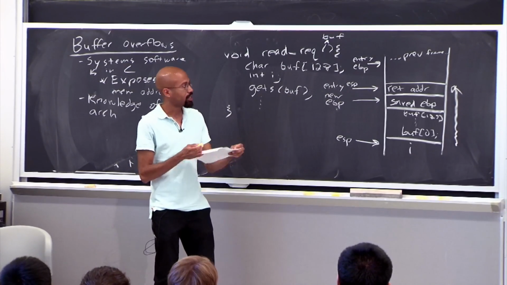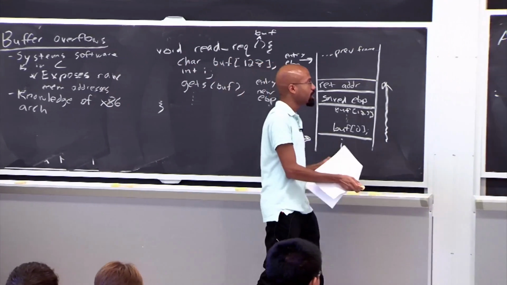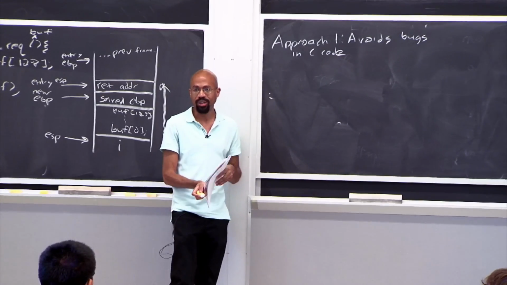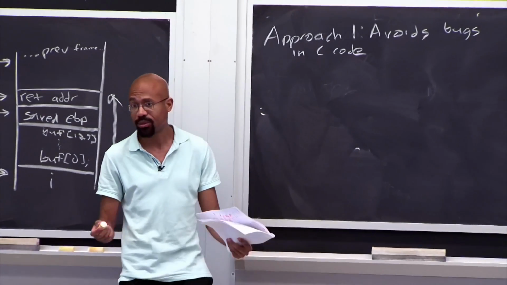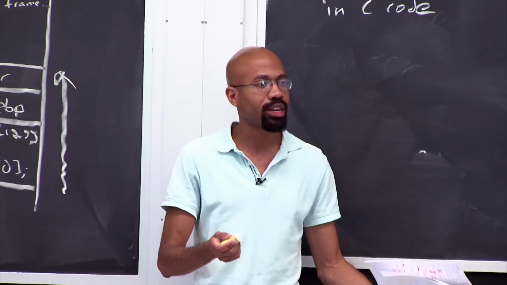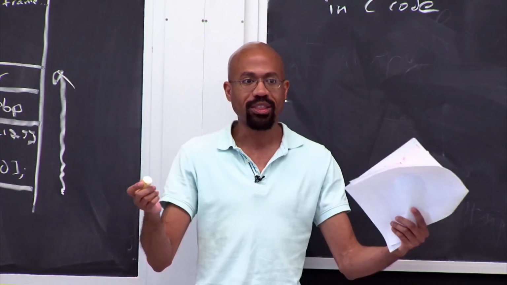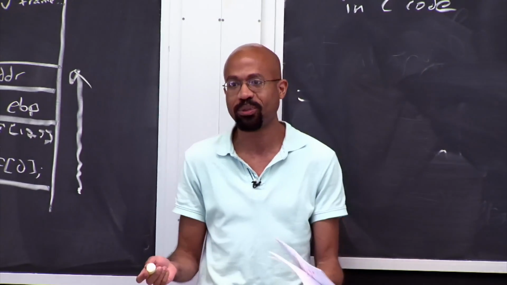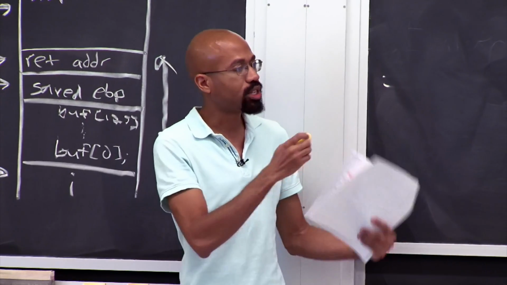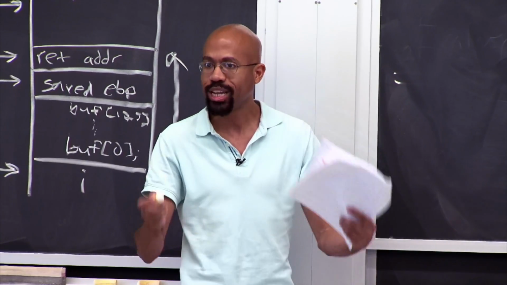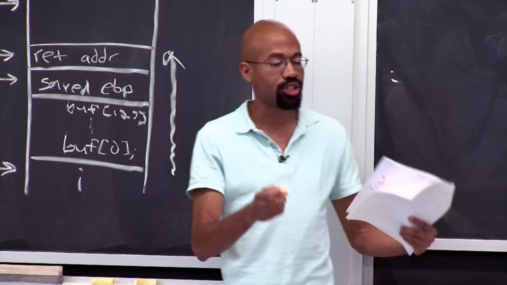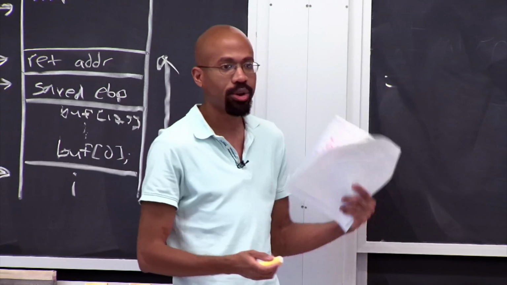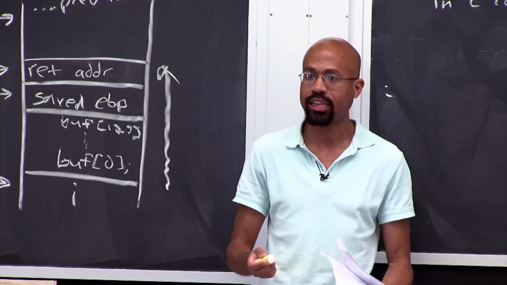Another thing that makes this approach difficult is that it's not always obvious what is a bug in a C program. If you've ever worked on a very large-scale system that's been written in C, you'll know that it can be tricky if you've got some function definition that takes in 18 void star pointers. I mean, only Zeus knows what all those things mean, right? And so it's much more difficult in a language like C that has weak typing to understand as a programmer what it means to have a bug and what it means to not have a bug.